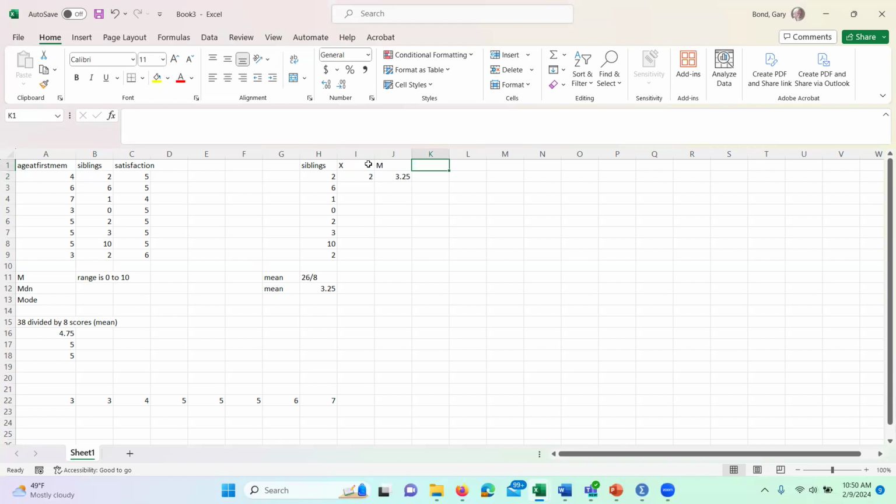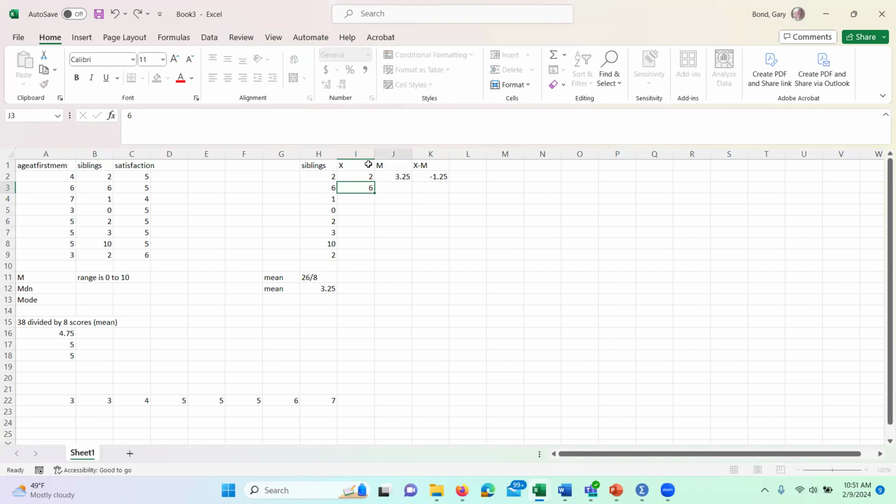So the x minus m, we need to figure that out, right? I'm just going to use Excel to calculate this. Equals 2 minus 3.25, and the result is negative 1.25, and you can check that on your calculators at home.